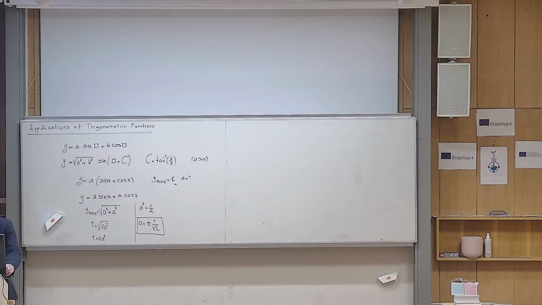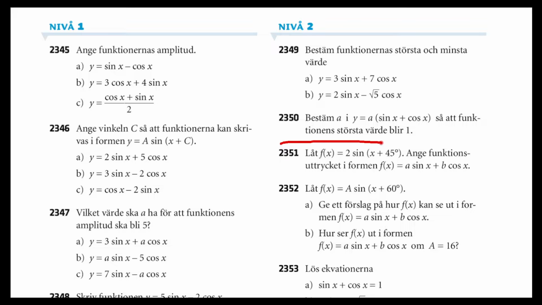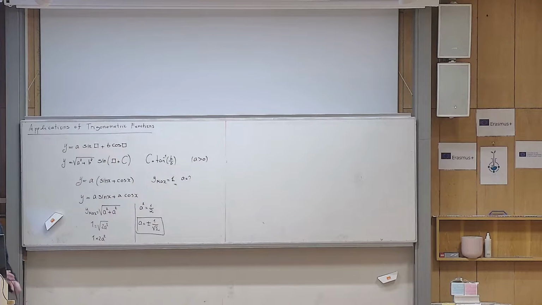Okay, so let us, for example, try to understand this problem. This is also very simple. A function is given to you in this form. You are supposed to write it in this form. So to be honest, this is not the new lesson. The new lesson is that the function is given in this form and you want to reverse engineer and write it in that form. So going from this form to this form was what we learned actually in addition formula. Okay, but they just want you to see what is going on. So let us just do that.